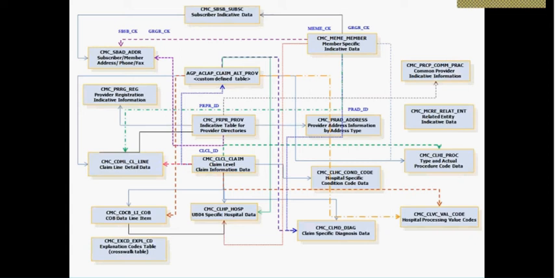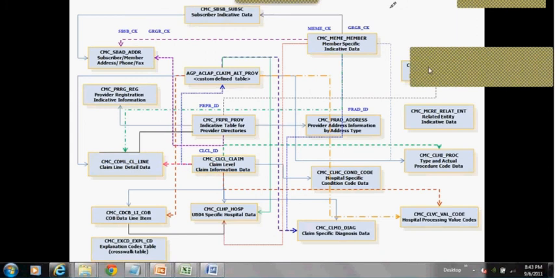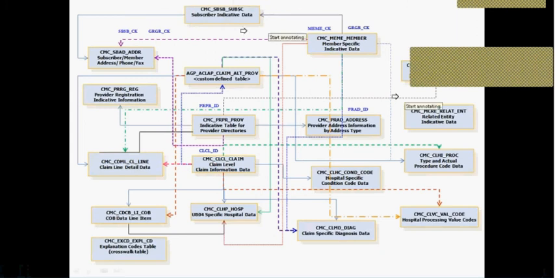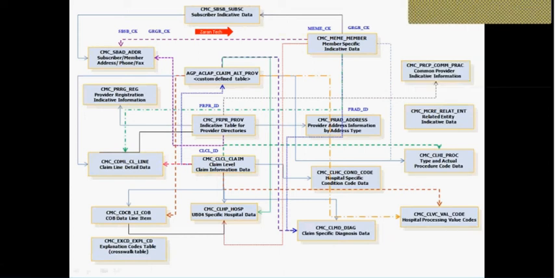All right. So what you're seeing on the screen is a data model. The actual data model of the FastAct, if you see, runs into several hundred pages. So obviously that would be very difficult for us to review. So what I've done is, for example, if you're working on claims transactions like 835 or 837, which is most of the time what we work on, those tables that we commonly refer to, I've taken them and designed them into a data model so that we can see it in 1 page or 2 pages. Otherwise, going through the hundreds of pages would not help us. That would add to more confusion.